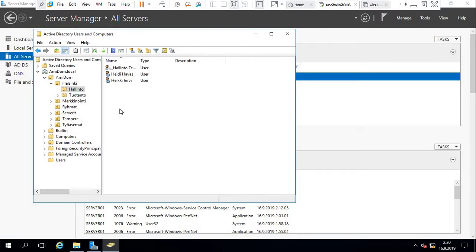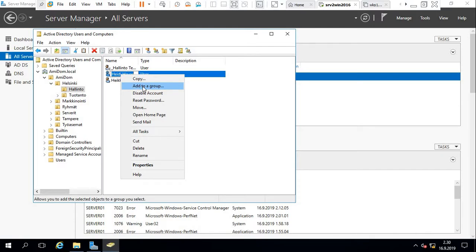So how can we add them into a group? You just click on Heidi Havas, and it shows add to group, because every user will be under some groups. This user is in Halinto, but all users will have some group.